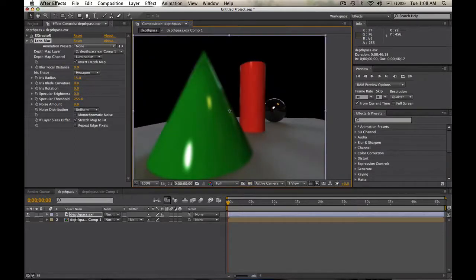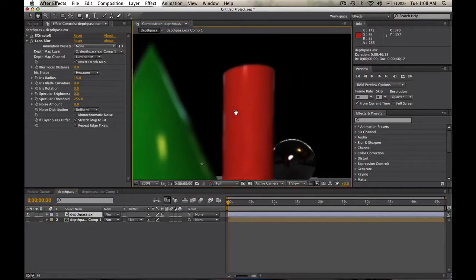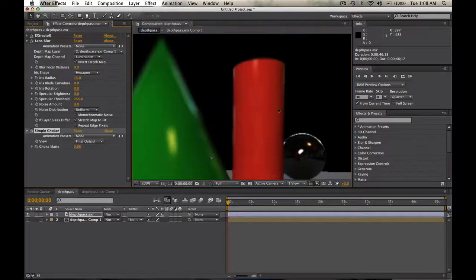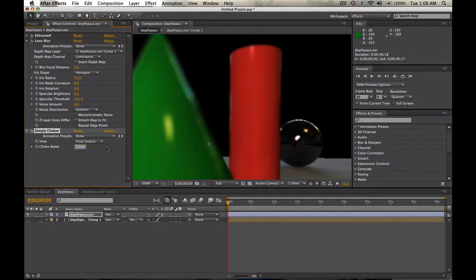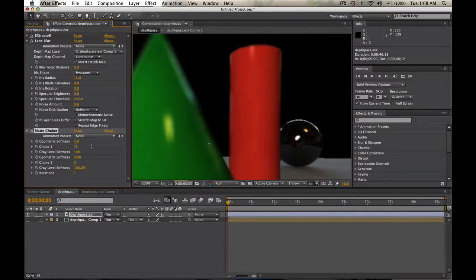You have it. And just to get rid of them jagged edges, this is just something else I guess you can add in. Go to the matte choke. Well, let's do simple choker, and we'll choke the matte by 1. Well, no. Let's do matte choker.